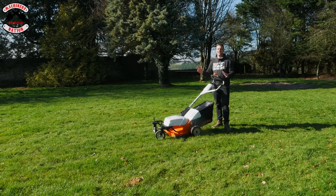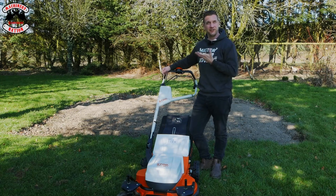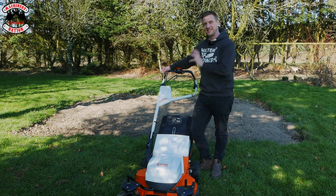Right, so first test is going to be the bagging test. How much grass can we fit in these collectors and how full can they make them? So we've got a nice big lawn. We're going to mow until the grass box is full, and then we're going to weigh the boxes to see how much each box holds. Right, so each mower we're going to set at roughly the same height and it's going to be on the full power mode on each machine to make it as fair as possible to see how full those grass boxes can get. Right, let's do it.